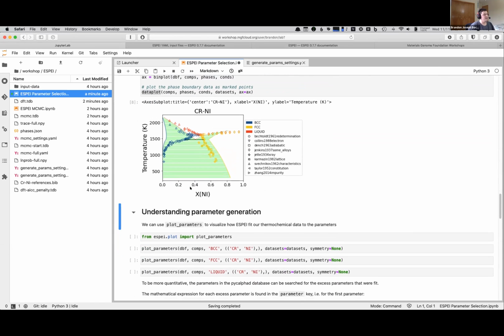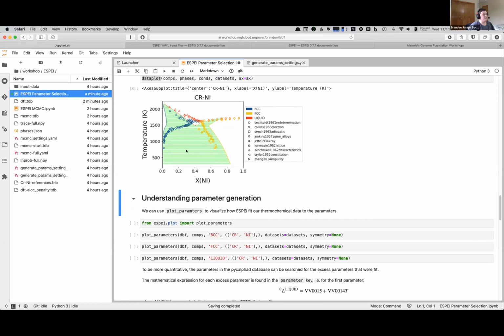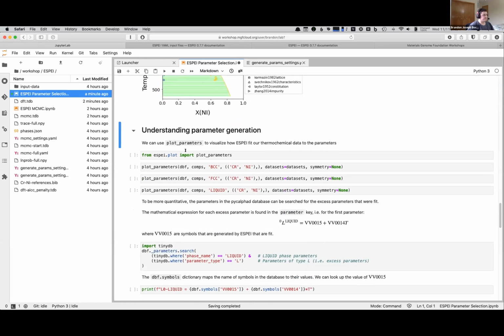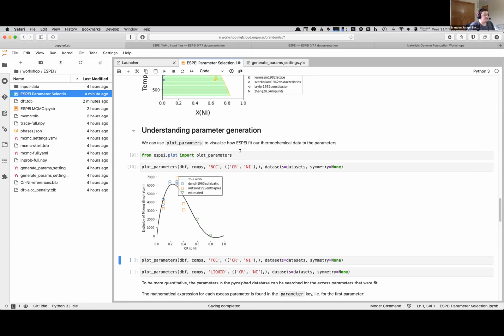But of course now, as modelers, we want to dive into this and understand what parameters were generated and what we might need to do as we move forward in ESPEI and try to refit and update the parameters that were selected. ESPEI provides this plot parameters function that will plot different phases and interactions that you can select. Again, here we only have one sublattice, so these interactions will be simple.